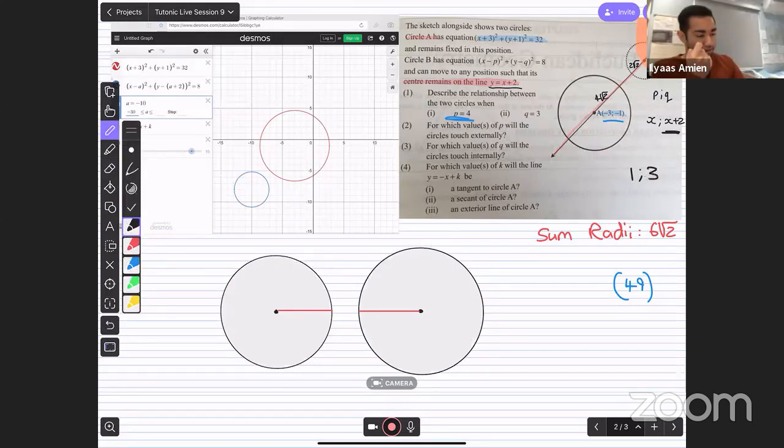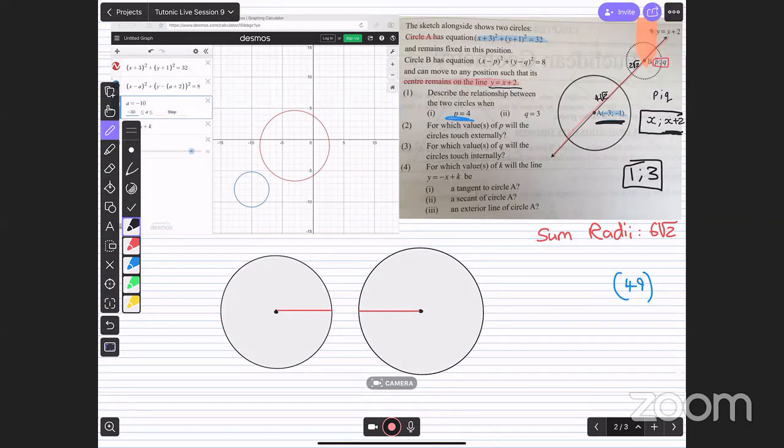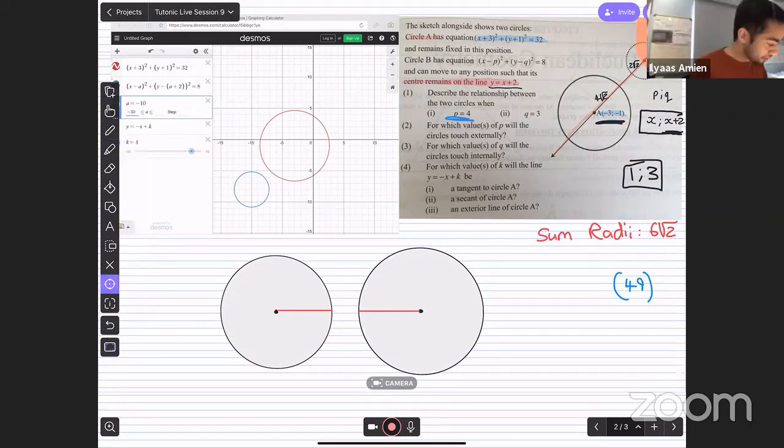Just a reminder for those who are watching, she's saying that because we know that y is just 2 plus x. So if y is 3, then x is 1. Okay, so that's why the center is 1 and 3. Okay, so what's the difference between this and that? Between minus 3 and minus 1 and 1 and 3. If you just use distance formula, it's going to be 16, 4.